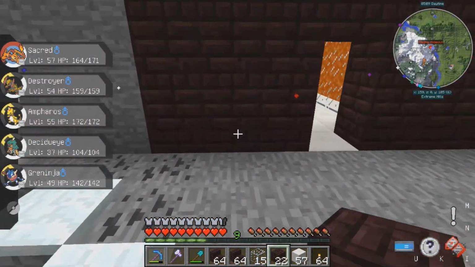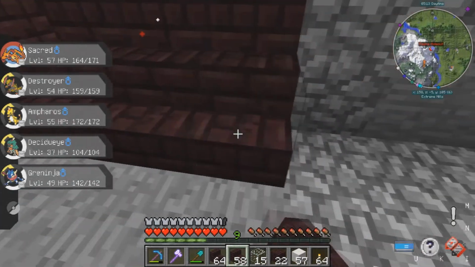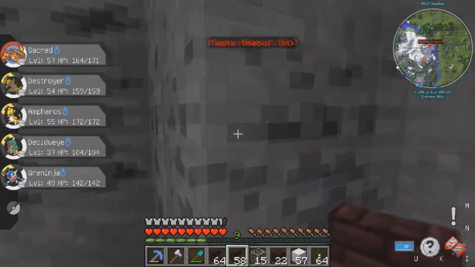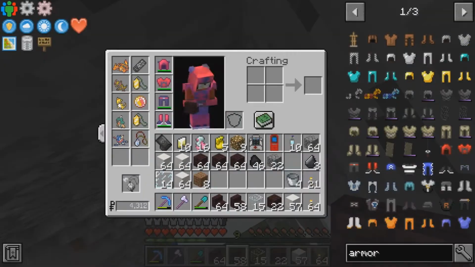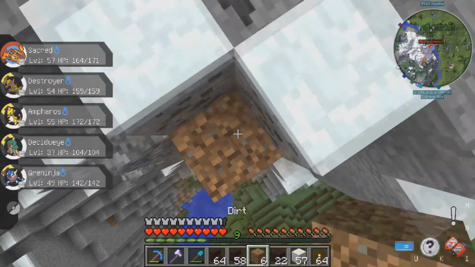Ow. Okay. So let's put some nether brick stairs around it like this. Like so. And then I can ow! Damn it. Yes. Up here.